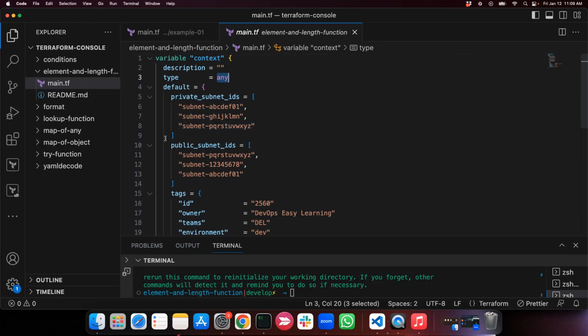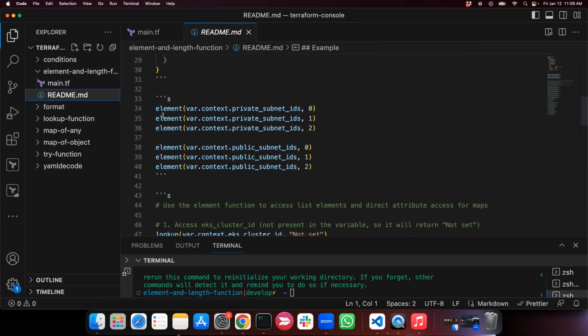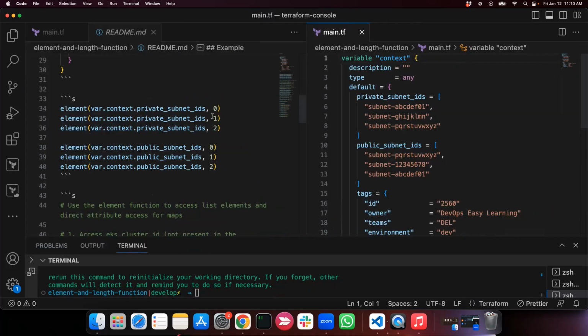Now, right here, let me try to see what we are going to evaluate. If you click on the README file here, I have a couple of things, and we want to use the element function. Let me open this one to the side and minimize this. As you can see, let's say you define a private subnet here and a public subnet here.